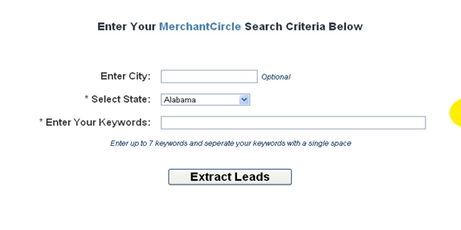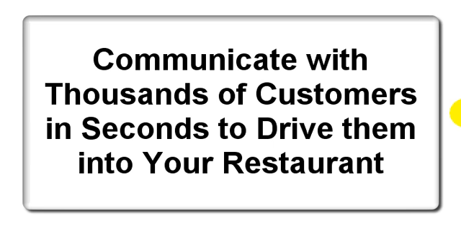And first I'm going to talk about the phone messaging capabilities of this software, and then I'm going to talk to you about text messaging and why you absolutely need to start building a text message list of every customer that walks through your doors, because once you have a text message list, you have an unbelievable power to generate sales at will, and I'm going to show you how you can do that.